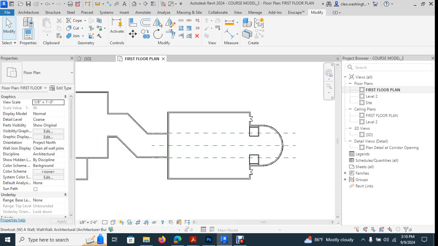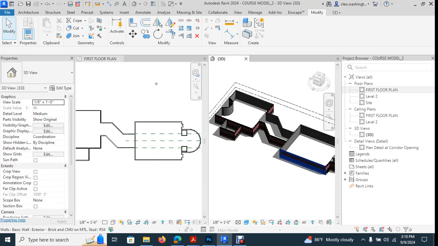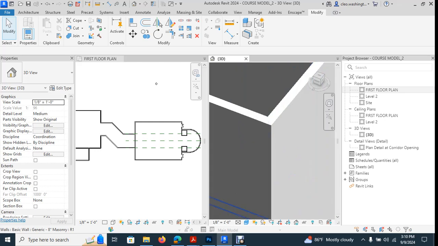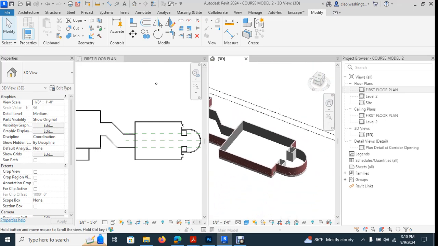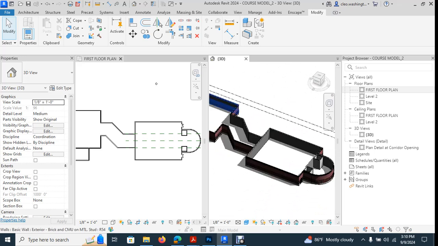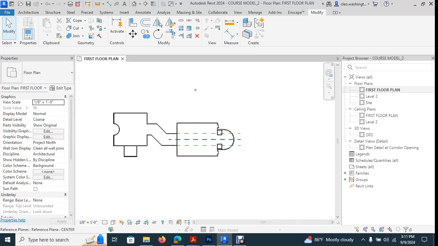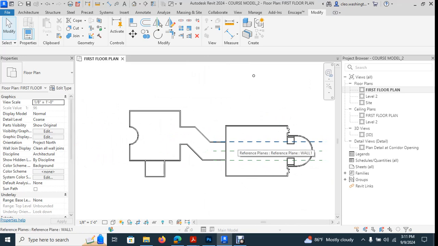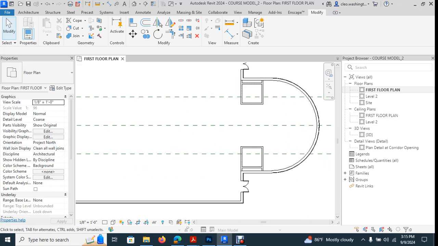Now, you can type in WT for window tile. That way you can look at your floor plan and your 3D model as well to see how things are shaping up. So this is how your model should look at this juncture. Let's go ahead and close out the 3D one, because we're working primarily in the floor plan. Okay, so let's go ahead and continue creating the model.